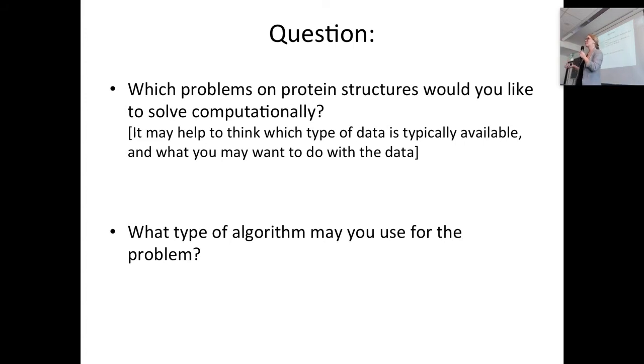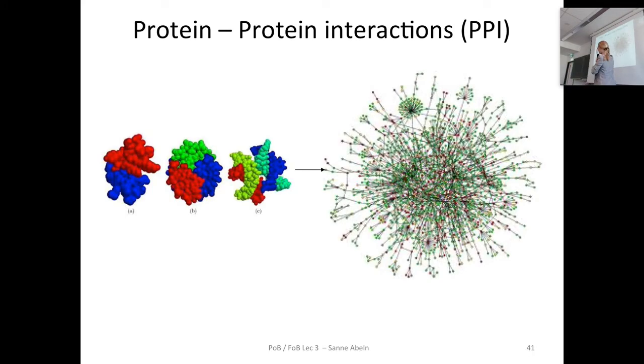Any other ideas? Protein dynamics, yes, that's molecular dynamics simulations. Anything else? Interaction site predictions, yes, exactly. Can we predict this or this? Also very difficult, we can't do this yet from sequence at all. Predicting the structure of the interaction is also very difficult. It's called docking. It works a bit. Anyone else?